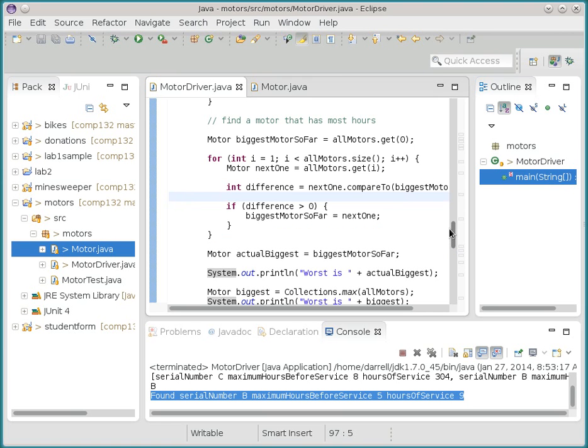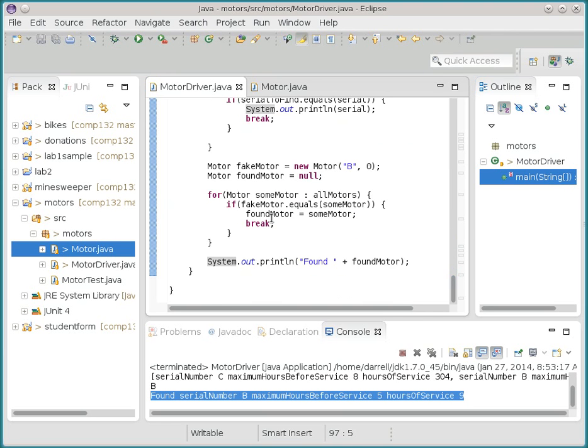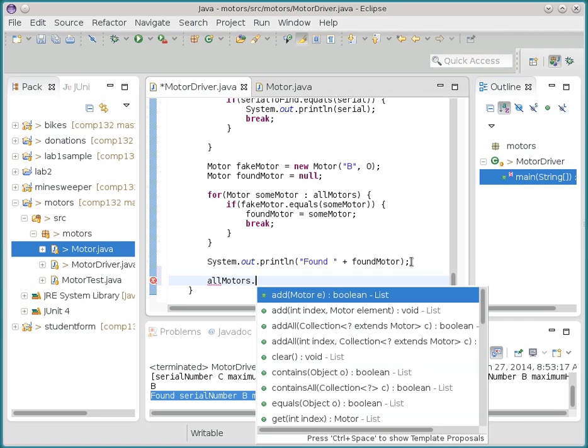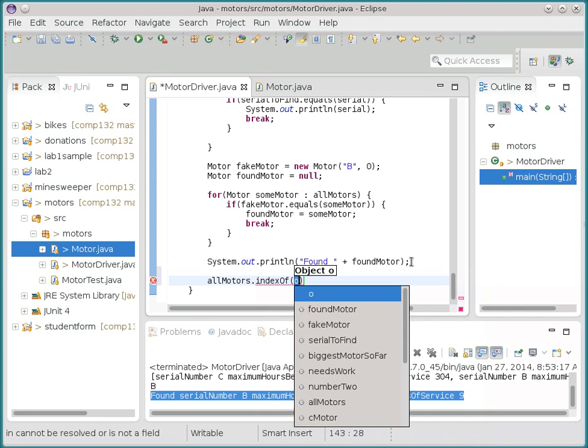The code that will search for things for you is already in the library, because this is just a repetitive loop that basically always looks the same regardless of the thing you're searching for. So given that you've written that, if you want to search for something, you can now use allMotors.indexOf(fakeMotor).